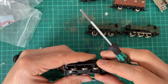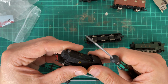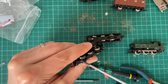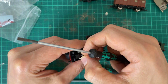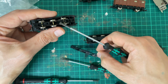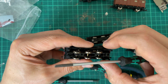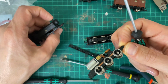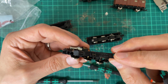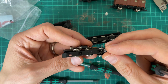So the first engine, where absolutely nothing is happening, seems to still have the original screw. Let's remove it. A bit of freehand unscrewing. Should be okay. I don't see what the problem exactly is. Let's take the motor out, and maybe let's put this back in place. Oops. Obviously this way around.